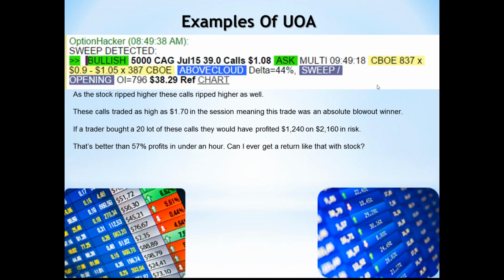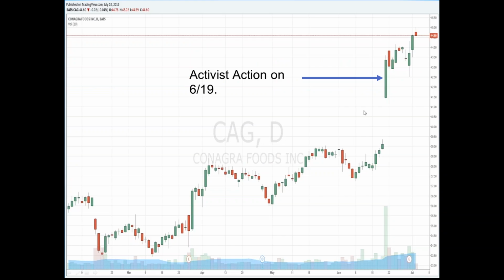All right, and this is what is really great about unusual options activity: options themselves are a leverage product. They have an inherent amount of leverage that helps positions gain in value quite a bit very quickly if moves happen. All right, but we're going to talk a little bit more about this. We have another example. If you take a look here, this wasn't the end of the ConAgra story.